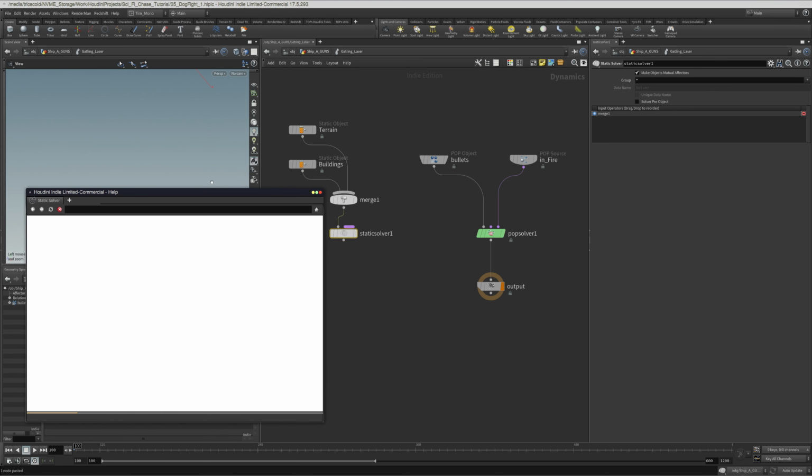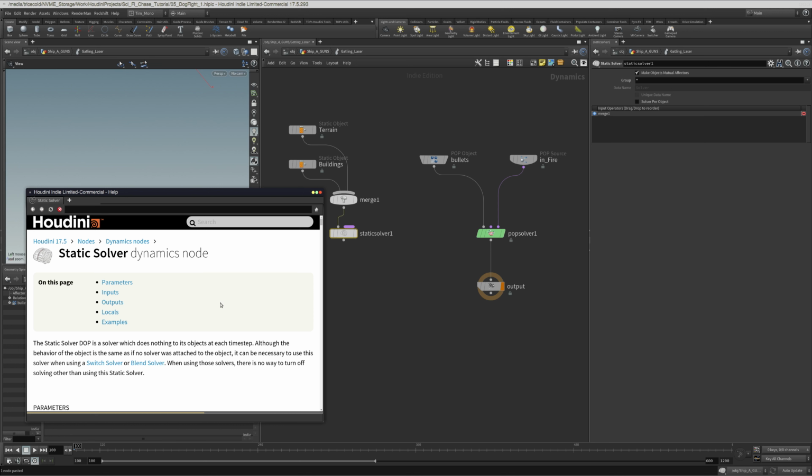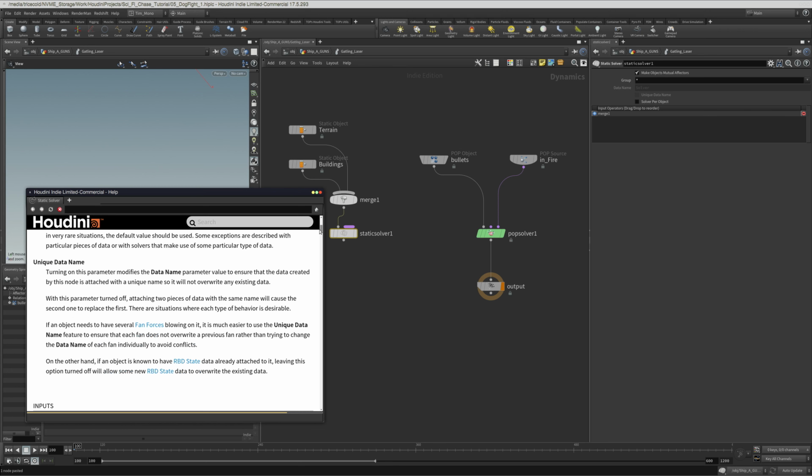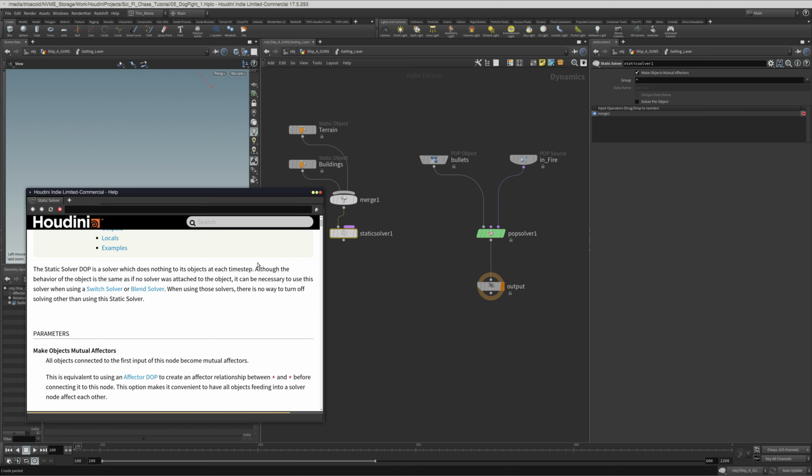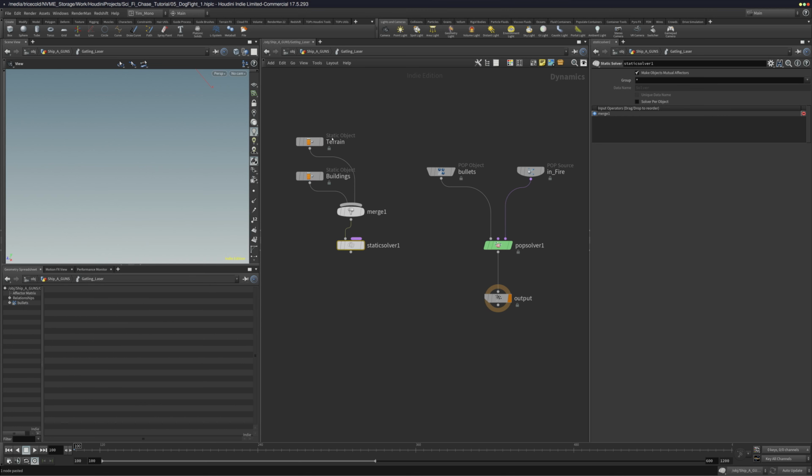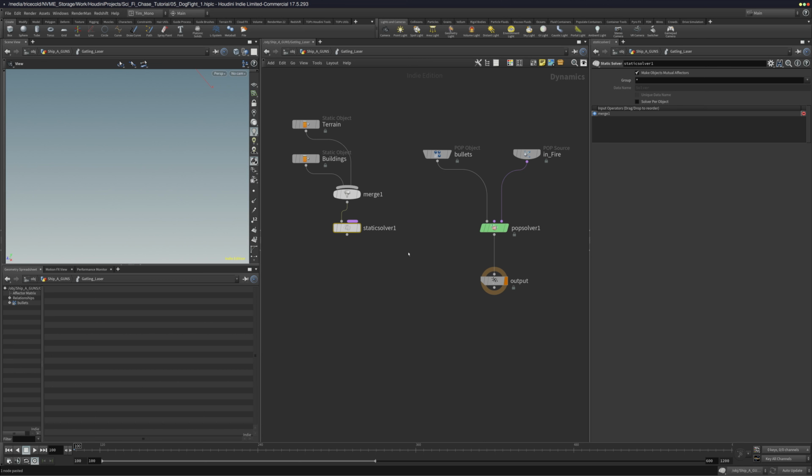I haven't checked if it's still in 17.5, but here it says the static solver DOP is a solver which does nothing to its object at each time step. So you don't actually need it to make it work. But it also says when using these solvers, there is no way to turn off solving other than using static solver. So we can use these to turn off certain solvers, pretty much.